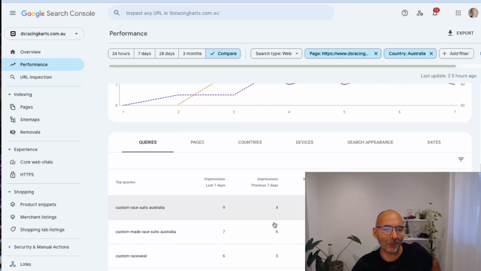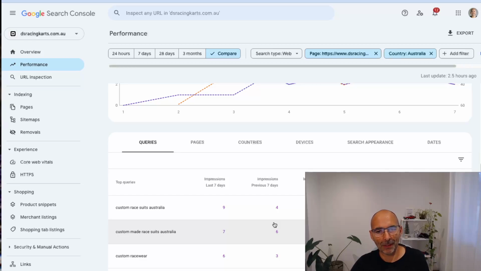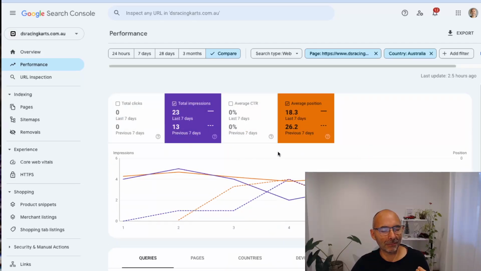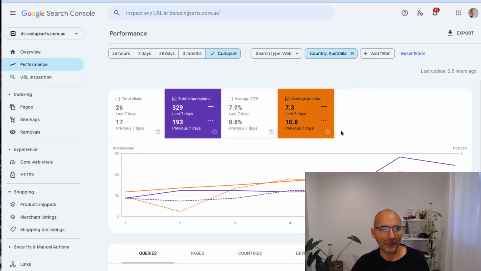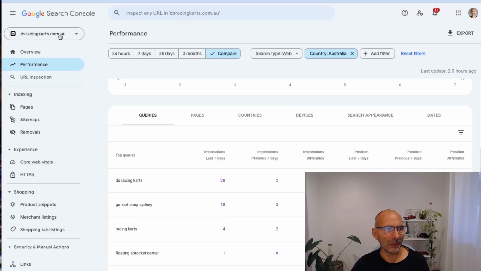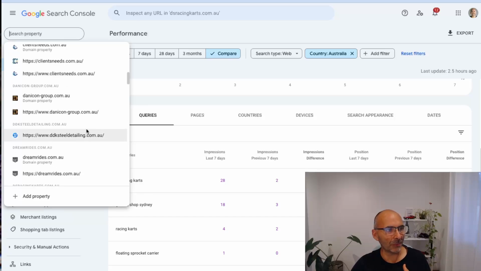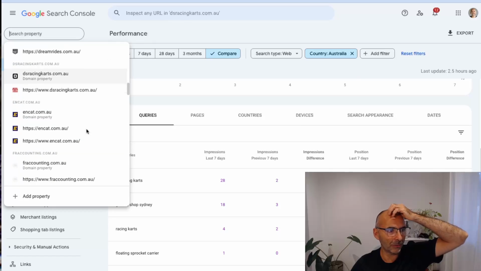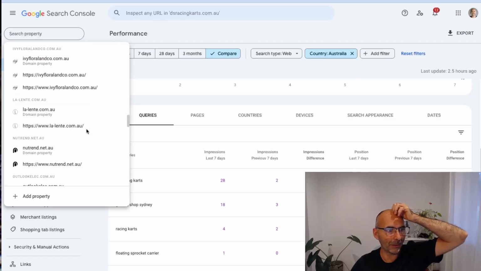And so that's how you can use some of this information to make commercially sensible decisions rather than guessing, because the data's here to show you what it does or doesn't show up for. And so that is a quick overview of how this free tool can be used to literally see what Google thinks of your website and what it ranks for. And so if I flick to, let's say, one of my own, which has been sitting there for quite a while, we can compare.